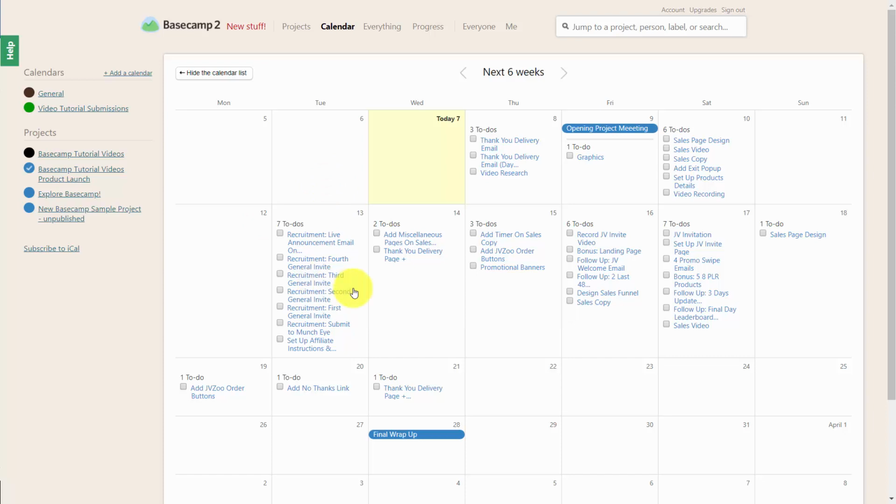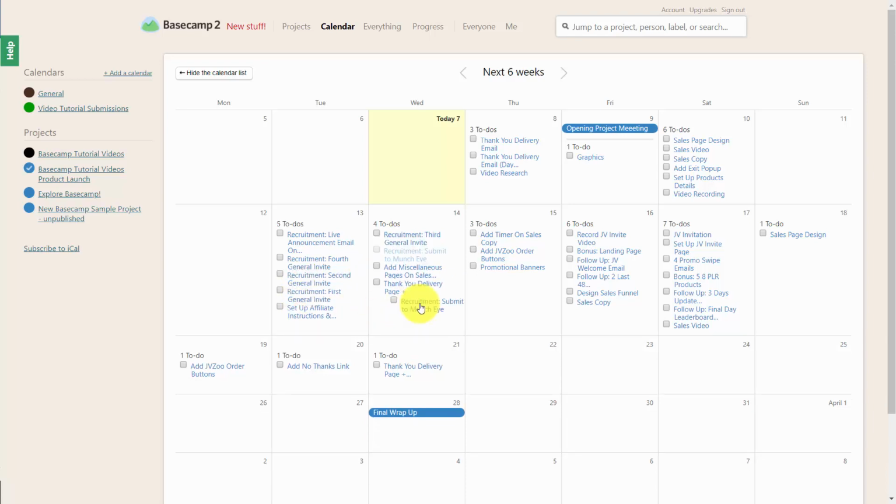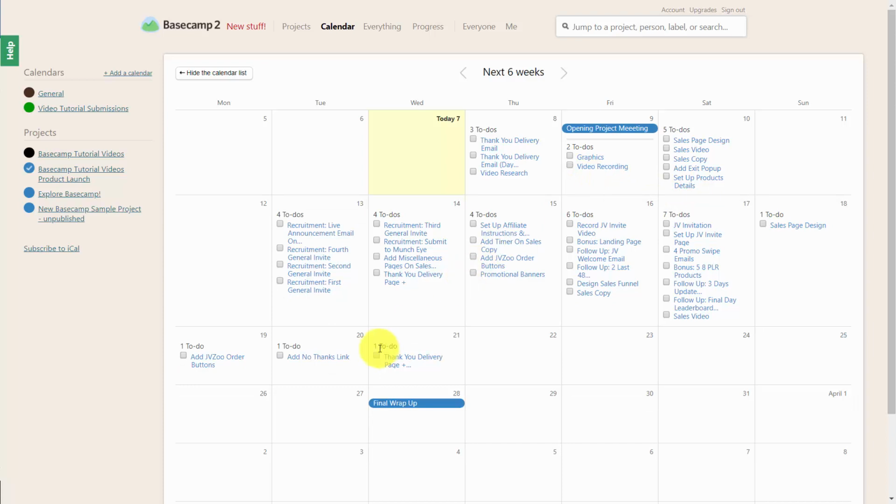And so when we look at our project visually, we can drag some of the items into days where there are fewer items. So we can drag and drop some of these items into different days to distribute them more evenly. Once we have everything that we need in terms of the way the project is going to be laid out, we're then ready to begin assigning team members to the actual content.